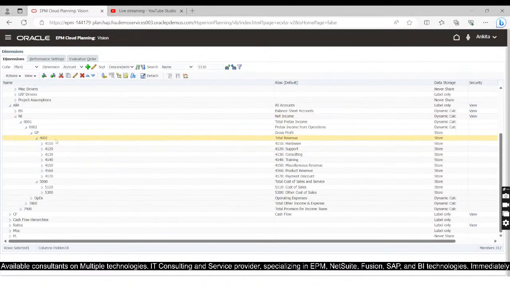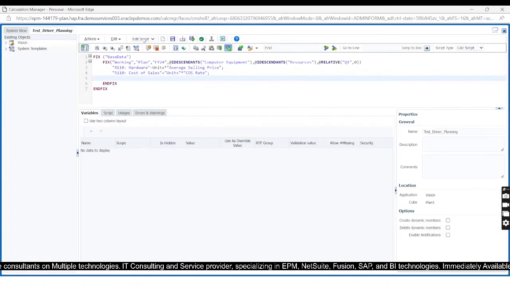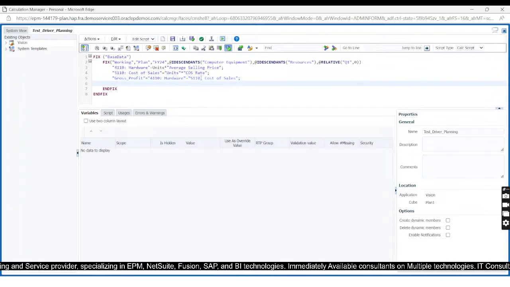Then after that we'll be calculating the gross profit. Okay, so the gross profit will all be calculated on the basis of the sales of the hardware. Okay, so I will directly copy the name and this will be subtracted with the cost of sale. So we will get a gross profit here. Okay, after that semicolon, which is considered as a full stop to the formula.